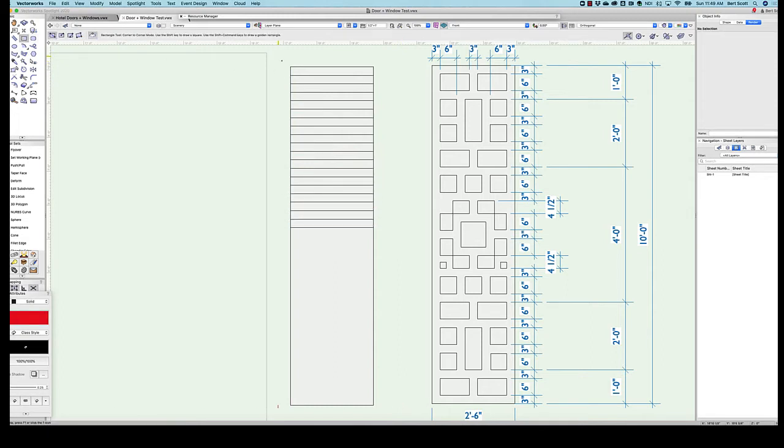Then in the other direction, we're going to do a slightly more eccentric version of this. So tab 3. So I'm going to do 3, and then I'm going to do 6. And then 3 again.